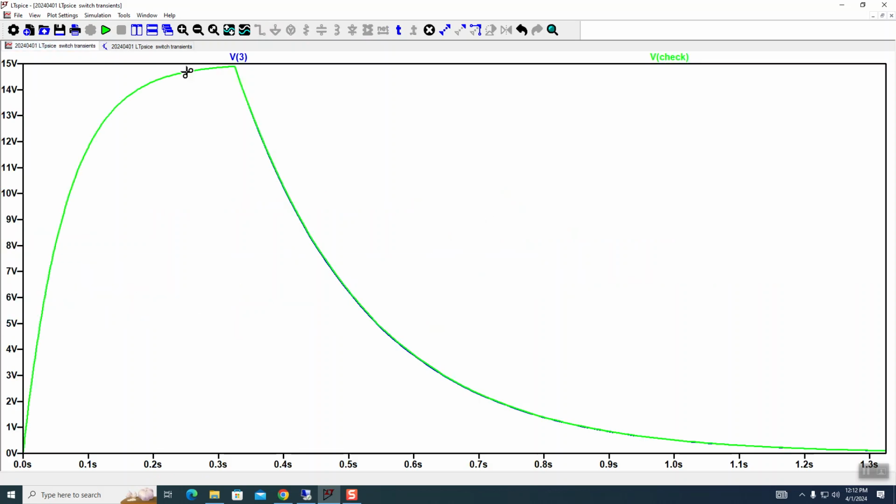Anyway, as you can see, it matches pretty well. It is a numerical matching, so there are slight variances, but you can see that it goes up to, you know, 5 tau, it gets to about 15. Of course, it doesn't get exactly to 15 at 5 tau, that's why it's a little bit off. And then we discharge there.